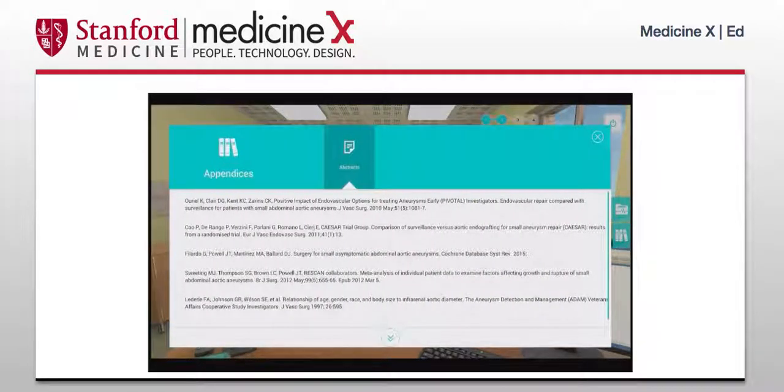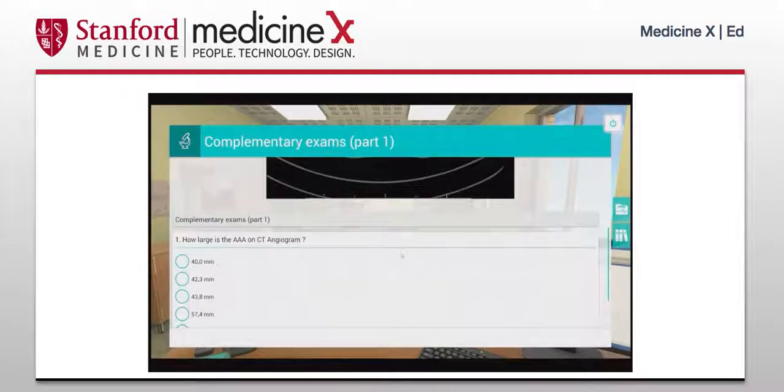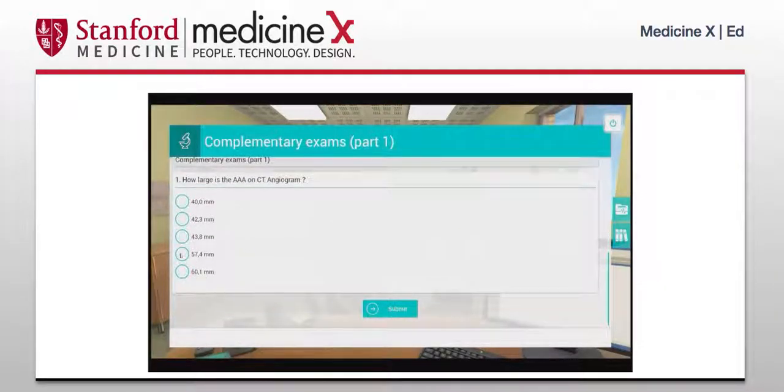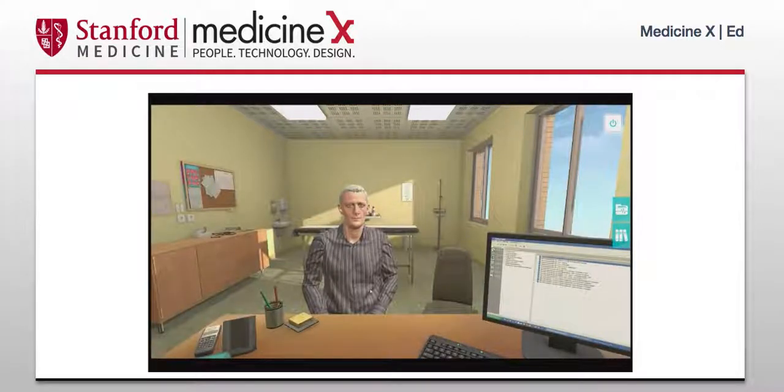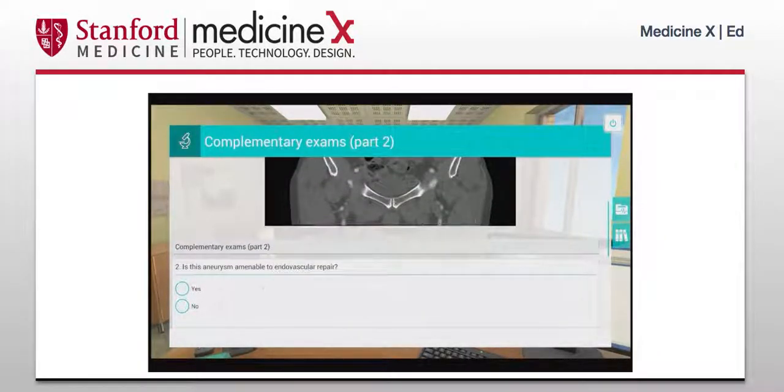So everything has references as well. As you can see here, here's the CT. You notice it goes up on the ultrasound, so you order a CT scan. You have to identify how large it is, and then you have many treatment options. Is it going to be an open repair, endovascular repair? And his aneurysm was amenable to an endovascular repair, which is where the ultrasound guidance comes in, and this is where you can literally kill patients if you don't do it right.